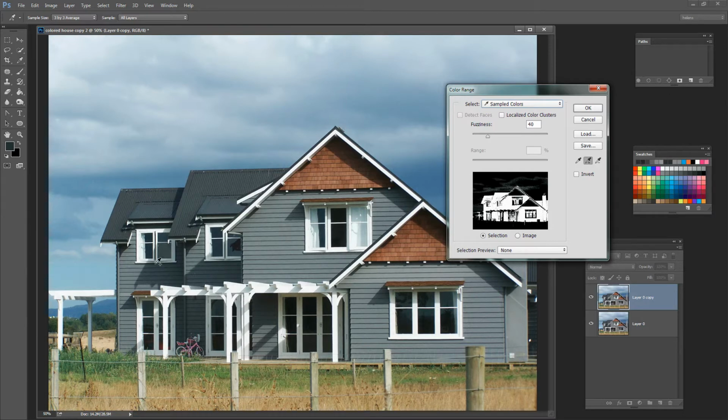So I want the Photoshop tool to do a lot of the selection work for me, but I don't want this roof, so I'm going to go to the minus here. I'm going to start clicking on things I want to remove. In other words, this roof line is one of the areas that is going. And I can adjust the fuzziness slider to see if that helps. But you know, really, probably for this image, because the image is grey, we're not going to get a lot of joy out of this color range tool.